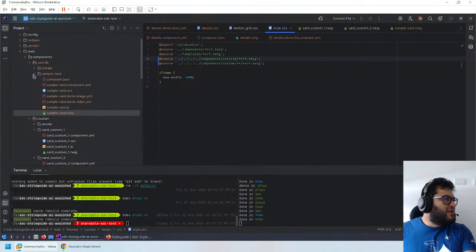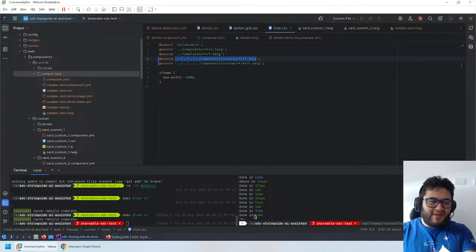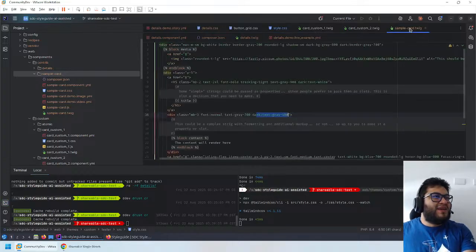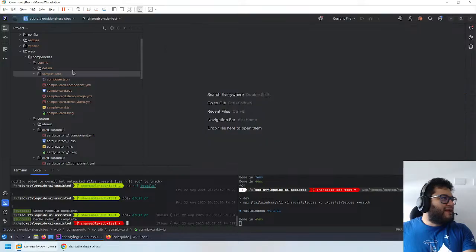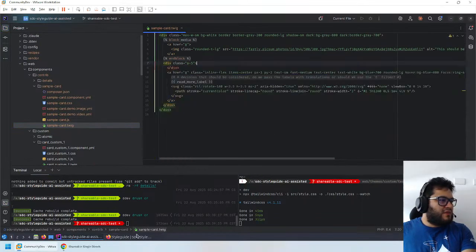So under contrib, I have sample card. Why is it not finding it? I'm pretty sure that this was working when I originally did my first test. Okay, let's try again.